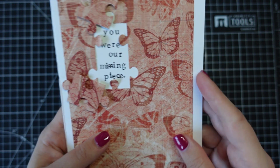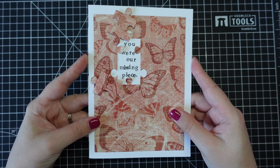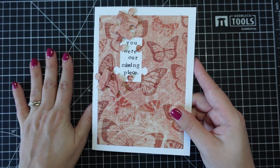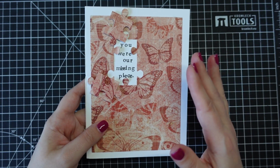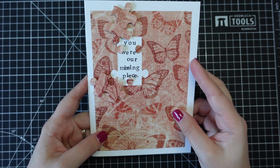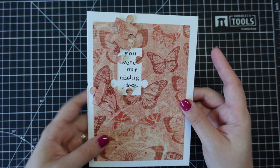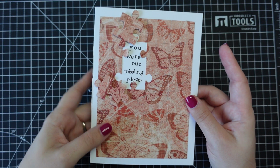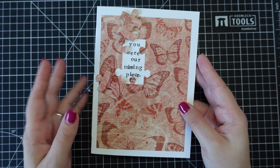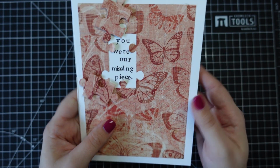So I've written, "You were our missing piece." This card is going to my colleague Beck. She has been in the admin team now for 18 months. She arrived a term after I did. So she's leaving us to go to another school. And it's a school where her children go, so she gets a discount for her children. So it's "You were our missing piece."